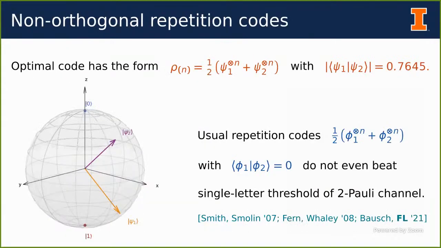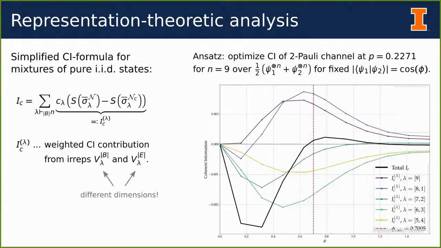Yeah, so here we try to visualize how these are non-orthogonal. We did some analysis, looking at the different irreps and what contributes to the coherent information. Here the x-axis is this overlap and the y-axis is coherent information. You get a net positive for the non-orthogonal ones, but not for the orthogonal one, which is here at the right edge. I'm sorry, but I have to rush through this a little bit.